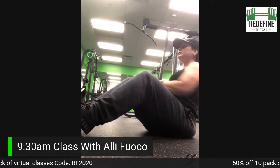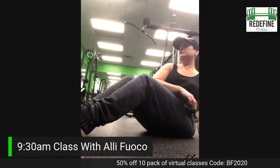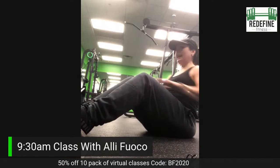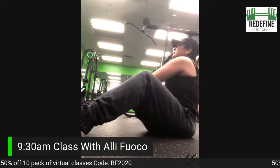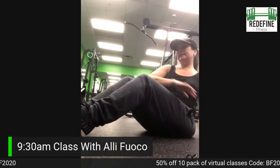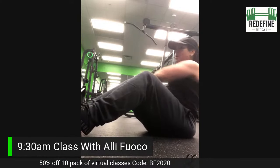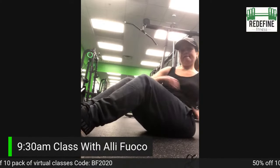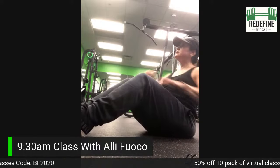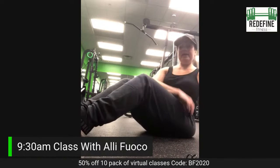Just make sure that back is straight, those shoulders are back. Lean back slightly so you're really engaging the core. And twist. 10 seconds. Five seconds. Three, two, and 5 second break.